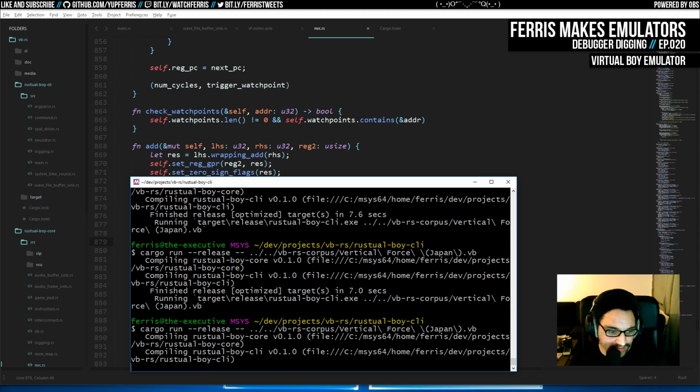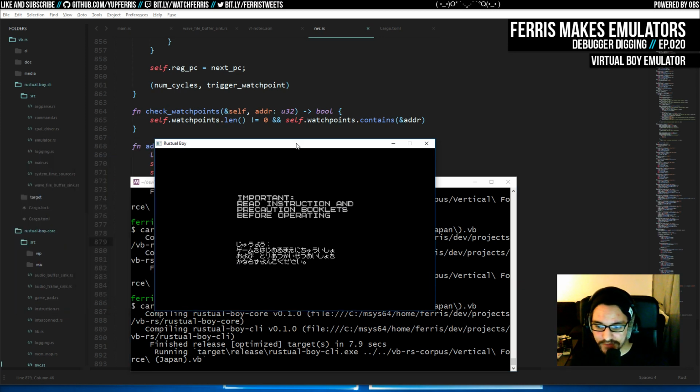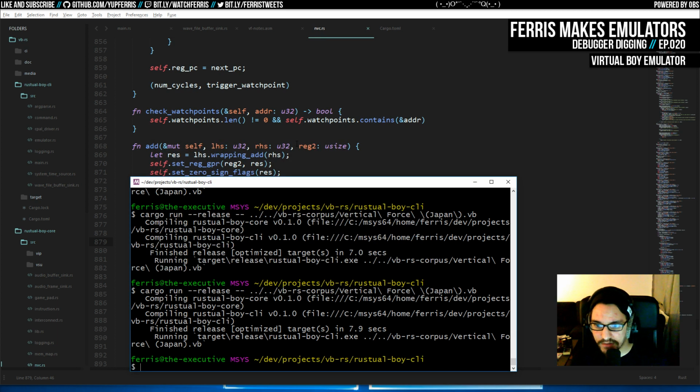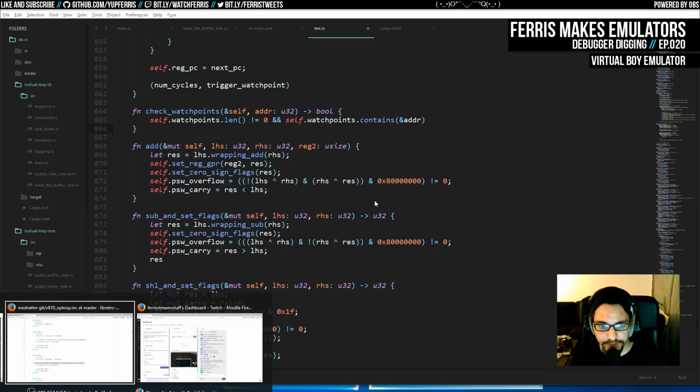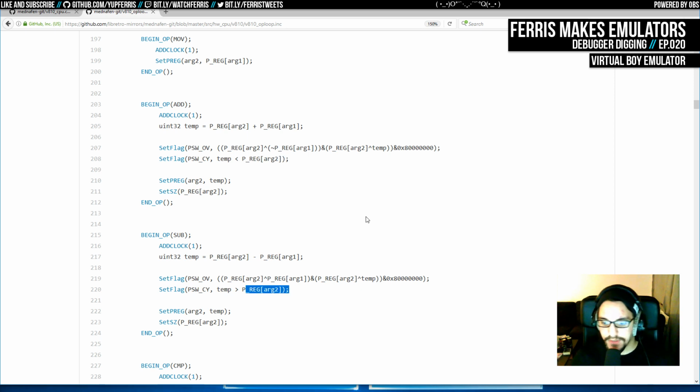Chat, is it LHS, isn't it RHS? It shouldn't be, because you subtract reg 1 from reg 2. So it's reg 2 minus reg 1. So that's why I'm doing LHS there. See, arg2 minus arg1. So that's why I'm taking LHS there. Those numbers come from the register order. That's what they're referring to. Yeah, they have arg2. Arg2 is the left-hand side.